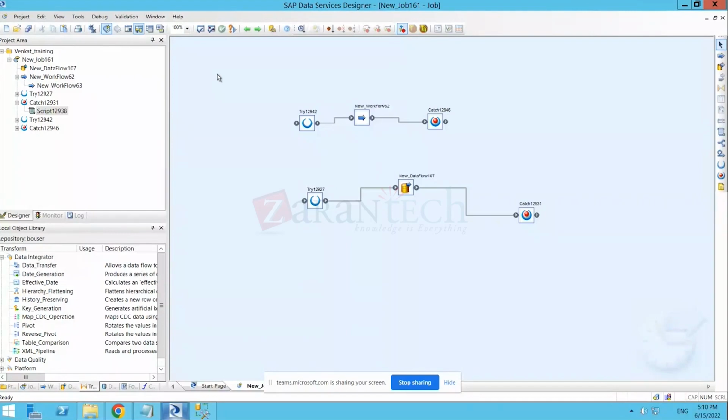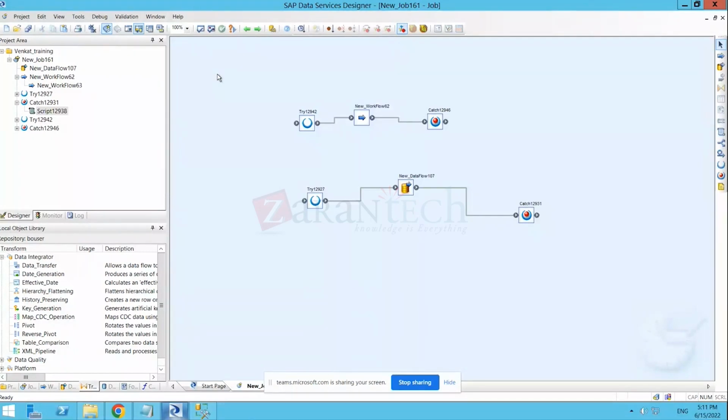So Venkat, when it comes to moving the data from source to target, there is the job flow, workflow, and data flow. Is it an SAP standard flow, or can we skip the workflow in between the job? Yeah, in a job is a must. We can skip the workflow. Okay, then why are we using the workflow in between these?